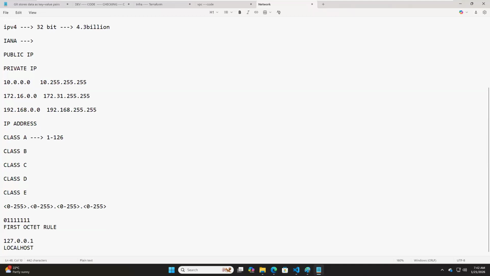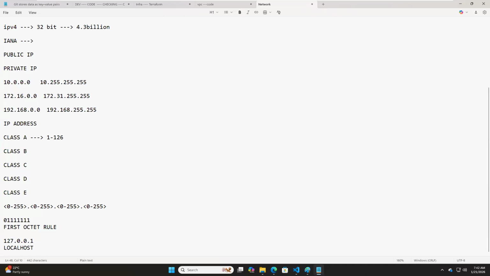Whenever you are checking your application, you might be checking the localhost, no? Have you ever checked that? If you deploy the app locally, you go through localhost. If you deploy the application locally, you want to check whether that application is working properly on a particular port number, or whether you are getting any error on that. You will be checking the localhost.